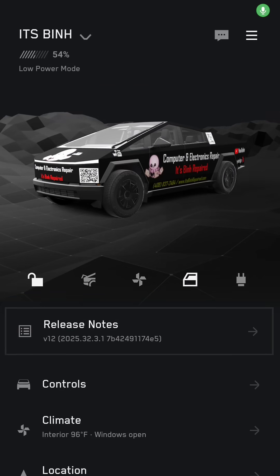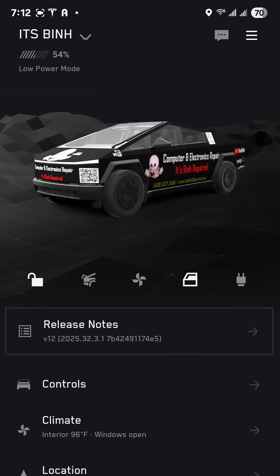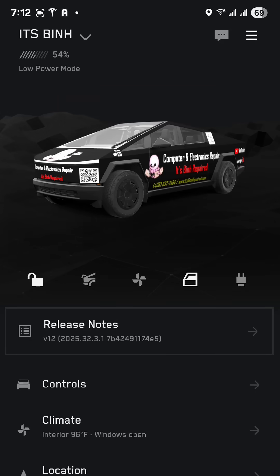It is now 7:12pm, so that's over 15 hours later. It's actually showing 54%, which is higher than it was when I recorded it last night. Probably the warmth outside made it read the battery percentage as slightly higher. But it was 53% and now it's 54%, and that's 15 hours later. Definitely, low power mode keeps your battery percentage from draining.